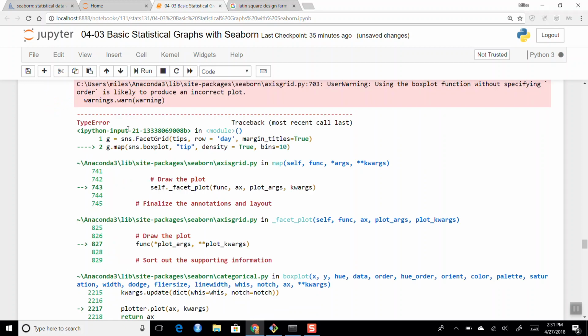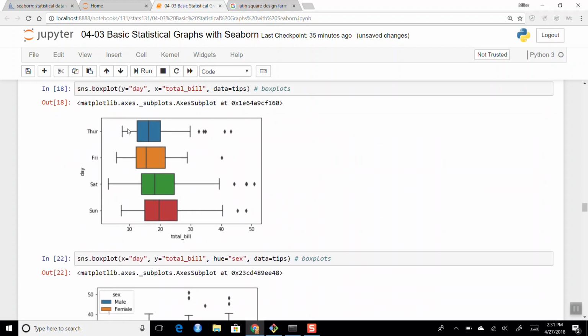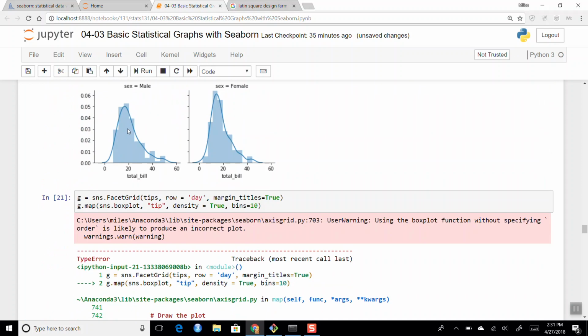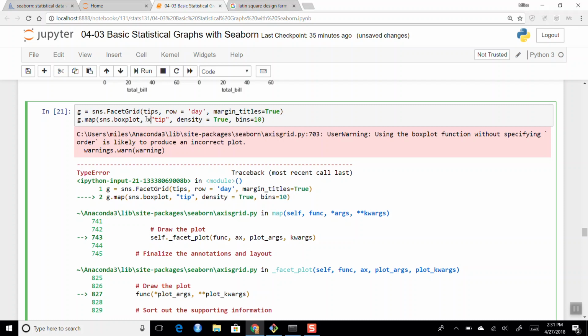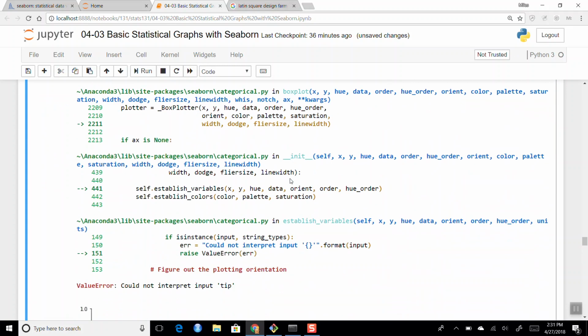If we wanted to do sns.boxplot, wait, is it not called boxplot? What did I do wrong? Oh, x equals tip, and then I have to get rid of these other things, right? What's it saying?